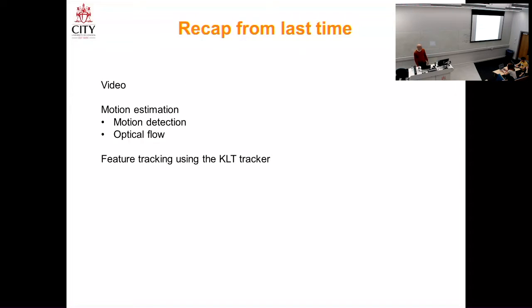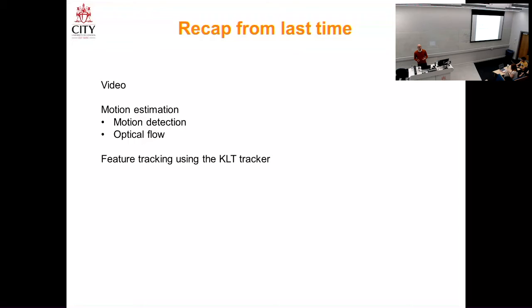Okay, so just a quick recap from last week. Last time we talked about video and how you can load videos into MATLAB. In fact, MATLAB makes it very easy. You can grab the individual frames and then you can start analyzing using computer vision techniques. And there are kind of standard types of algorithms you might want to develop that work on video. One algorithm is motion estimation. So there you want to identify which pixels are moving.